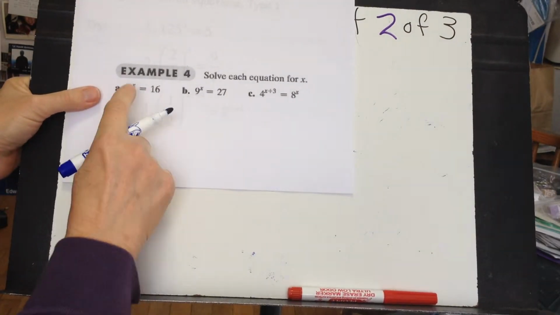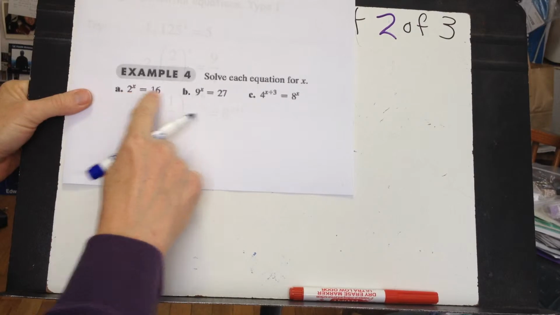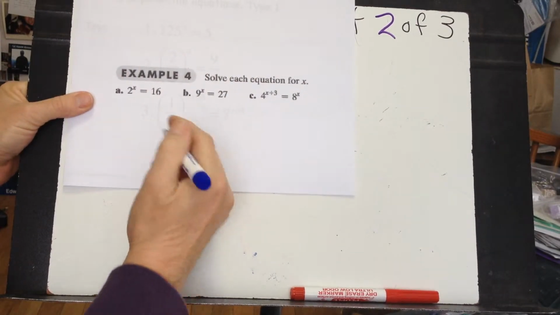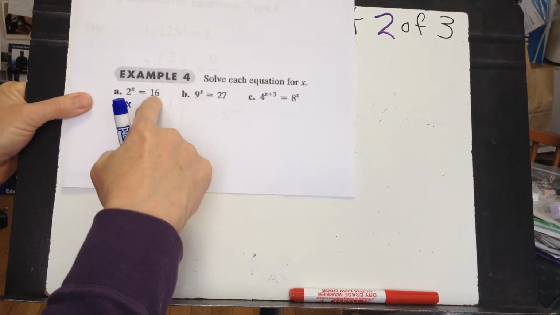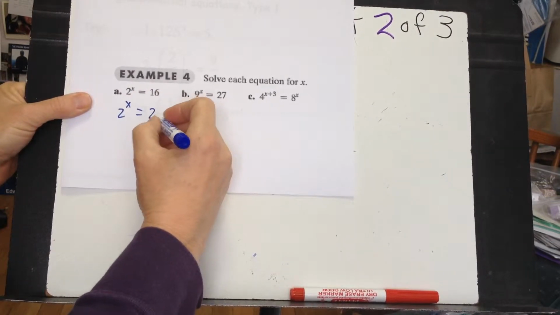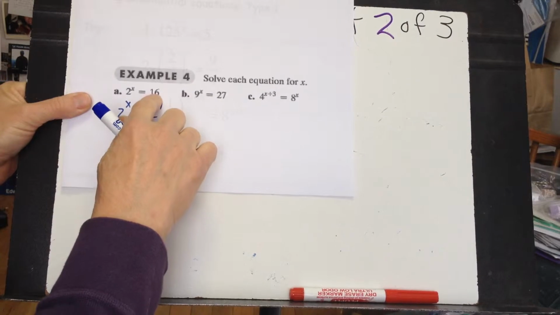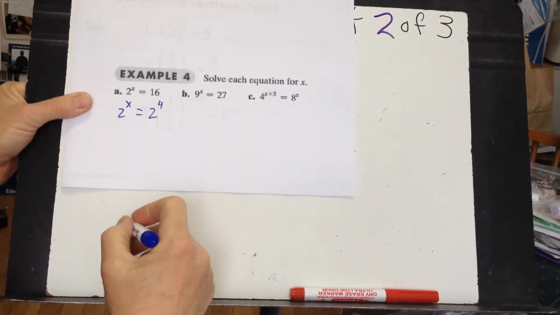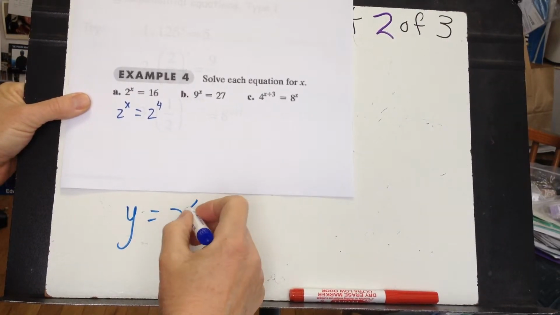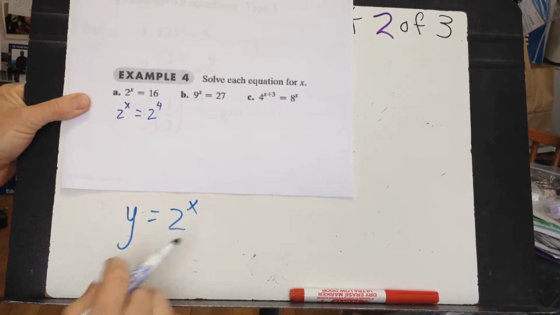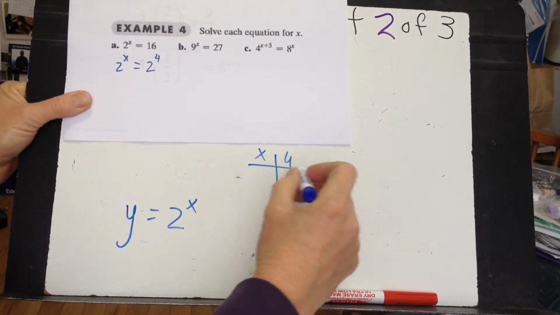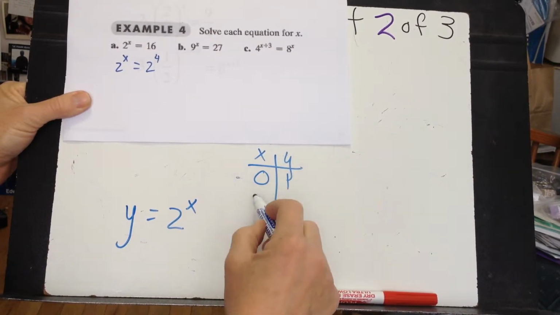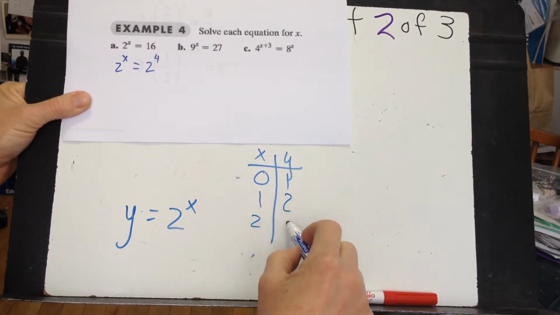So in this first one, 2 to the x is equal to 16. This has been blown up a little bit, so it's not very clear. But 2 to the x is equal to 16. What power of 2 is 16? 2 to the 4th. Now if you need a table of powers of 2, on your calculator you can go y equals 2 to the x like that. And then in the table you'll have x and y, 0 and 1, and 1 and 2, and 2 and 4. 2 squared is 4.